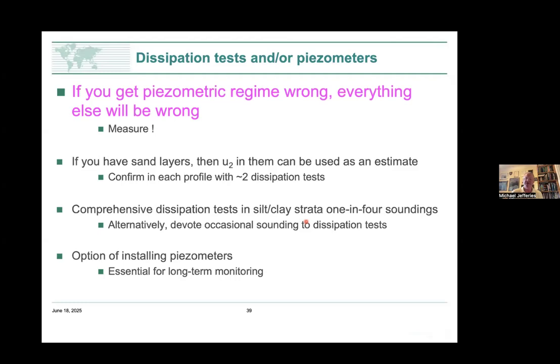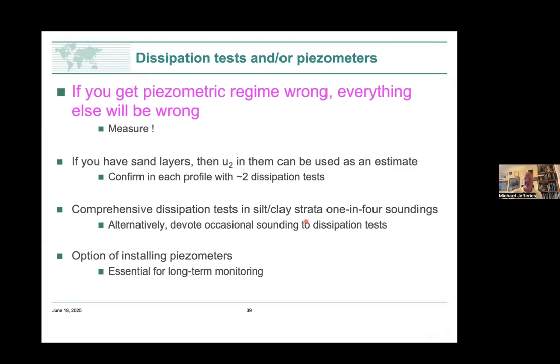That is a dissipation test. The procedure with the CPT is we push it a meter, and then we have to add another rod on because the rods are in meter lengths. So when we stop to add a rod, we keep logging the pore pressure. And we keep logging the pore pressure until we say it's an equilibrium value. That's called a dissipation test. And I like to have at least a couple of those on a profile because then there's no argument what the piezometric pressure was at that location.